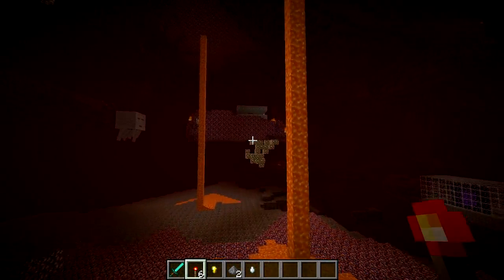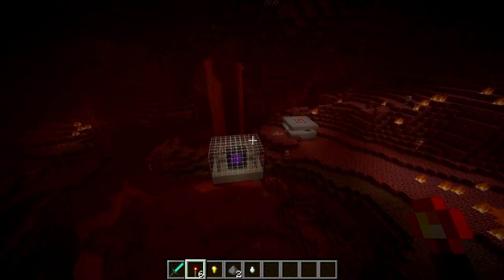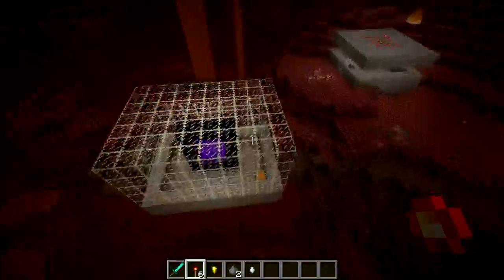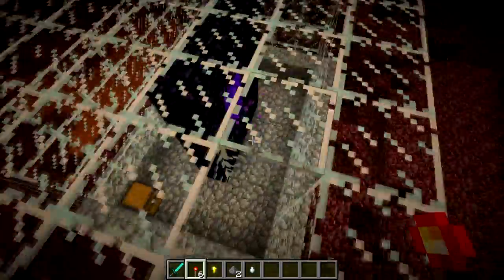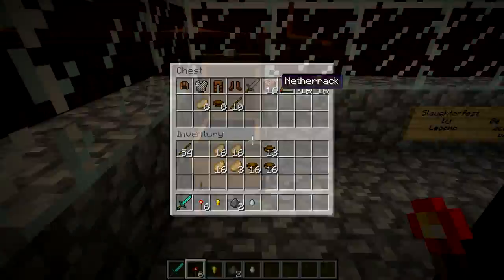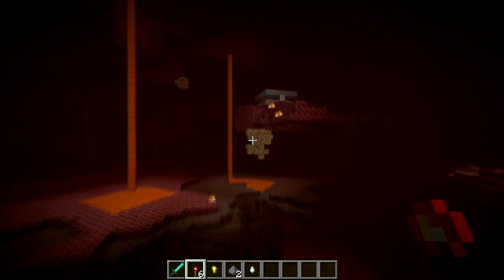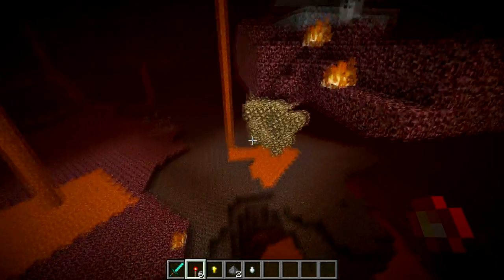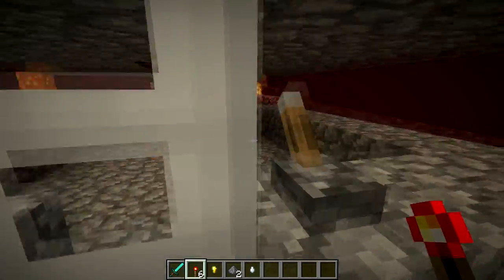So if you noticed at the start, at least I'm pretty sure, let's go check just in case. At the beginning, hopefully I put it in the starting kit that you have like netherrack or something to build with. Yeah, 16 netherrack. Maybe you could find more in certain chests and certain bases, whatever. But you want to use that to be smart, and you can maybe specifically build up to harder to reach places, harder to reach bases, stuff like that.